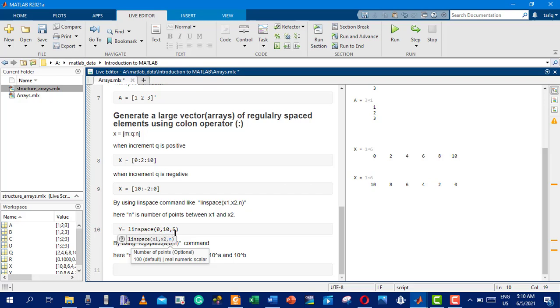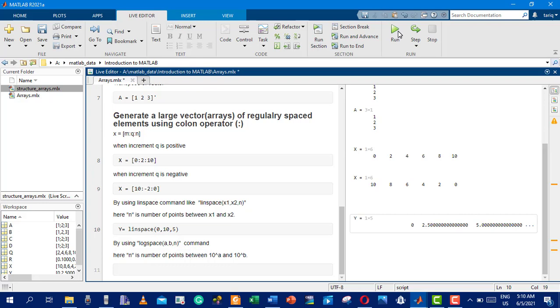I want to generate 5 elements. So if I run this, it looks like this.